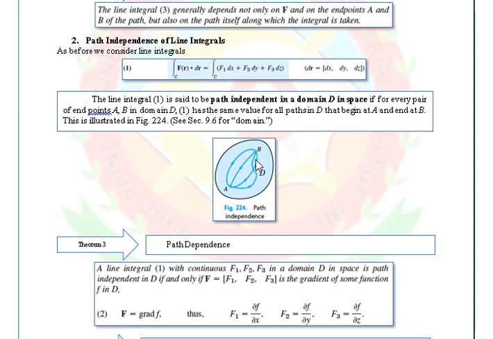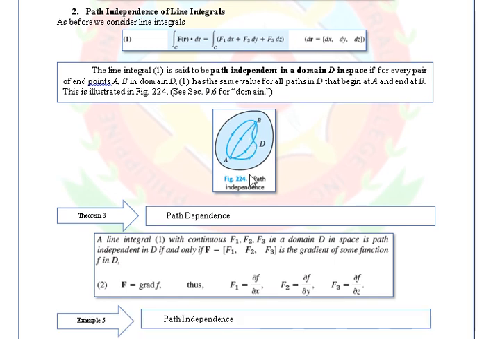Dito sa special case na to, even if we vary the path, for example, from A to B ka, so dumaan ka rito, dumaan ka rito, dumaan ka rito. The integral of a certain function along those different paths are all equal. So whether saan ka nag-specify na path from point A to B, equal pa rin yung path integral natin.